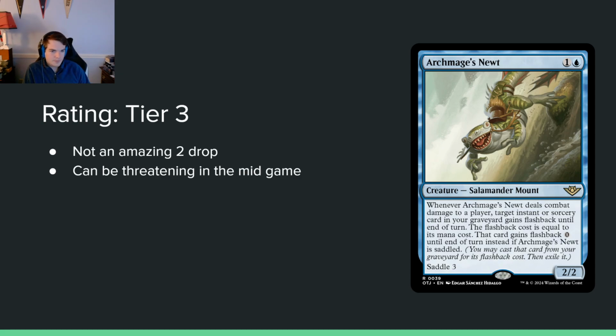So this card has numerous problems. At the end of the day, it's pretty medium. It might even be tier 4. I don't think this is super great or anything. The upside is somewhat high of giving your spell flashback, and there's just enough going on here that I'll bump it up to tier 3. But at the end of the day, this is really mostly just a 2-mana 2/2 in disguise, and that's not especially where you want to be these days in limited. So I've put it in tier 3. I think it's fairly average.